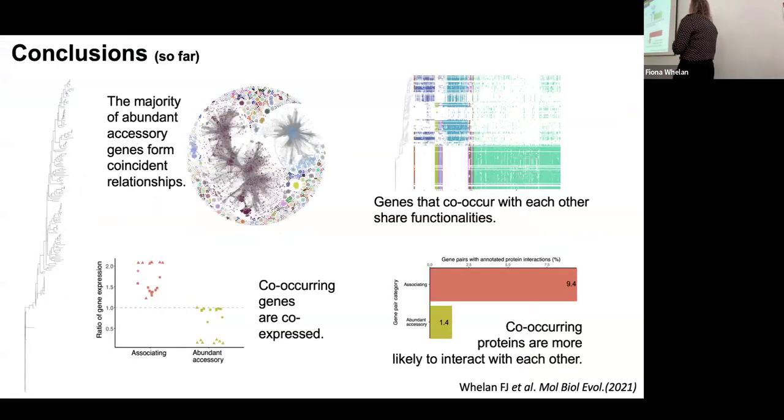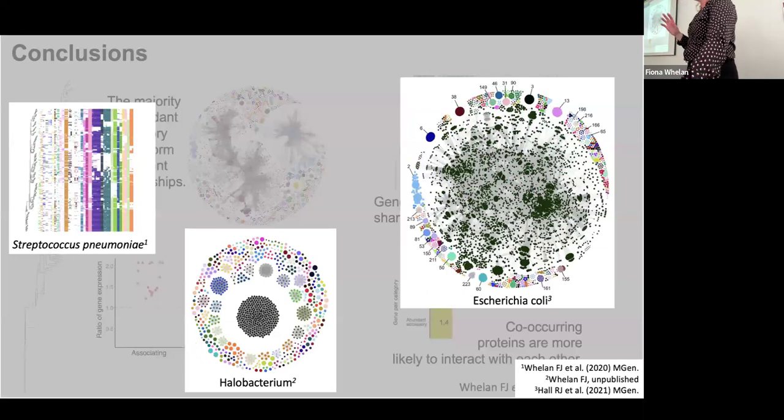Okay, so conclusion so far. This is all published, a few years ago. Hopefully I've shown you that these co-occurring genes that we can find with Coinfinder have potentially some sort of biological function. We have evidence that they're under a selective pressure, that they share functionality, are co-expressed, and when we have the data, look like they produce proteins that interact with each other. So this is published. This tool has been used by us and others on different types of data sets.